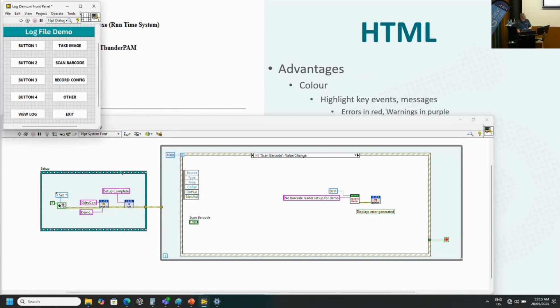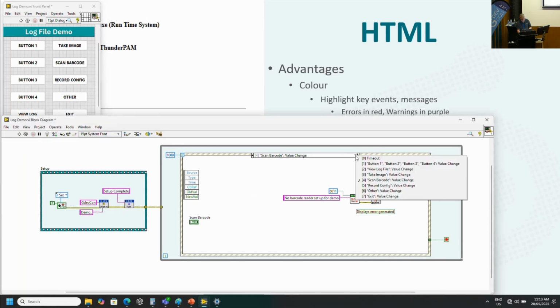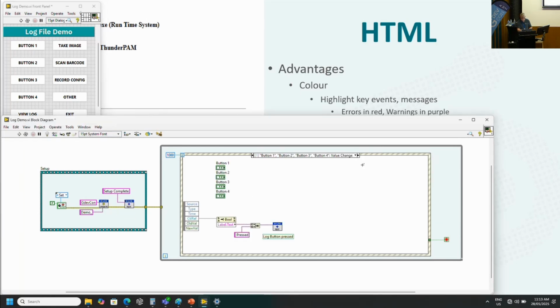Here's a little bit of code, a basic log file demo VI. Here's the block diagram. All I'm doing is creating a log file. This add text is adding lines, and then as different buttons are pressed, it's just adding simple things to the log file. Let's play that. Can you guys see that? I did try and make things bold because I know the screen's not great. So press different buttons. That's going to add stuff to the log file.